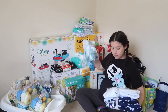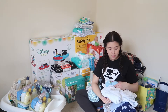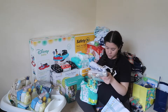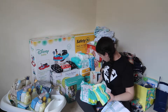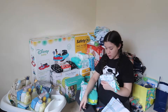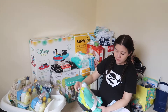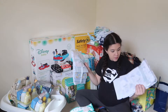I got blankets — they're all blue. I haven't opened them but they look really nice and they're soft. We got this little bunny, washcloths — a pretty good amount — and some more washcloths. We also got this cute towel that was on the registry, so two little towels. We sort of went for a dinosaur theme, and receiving blankets as well. So we've got a little bit of everything.